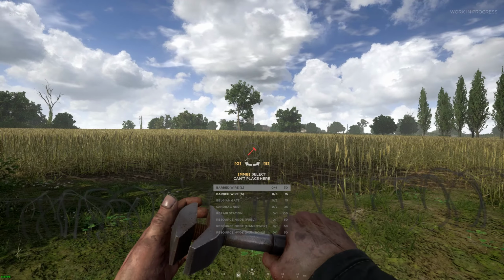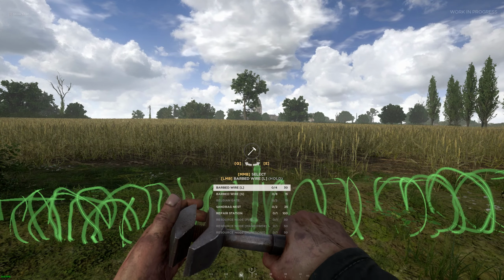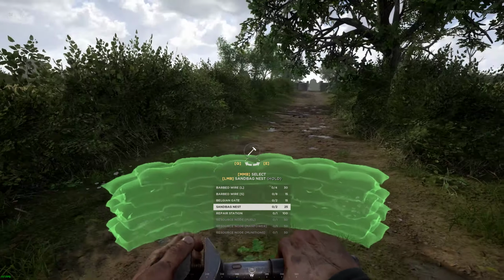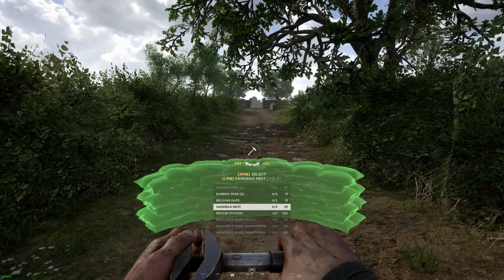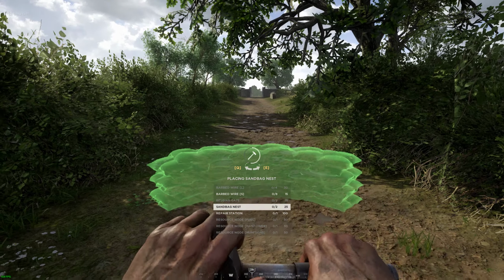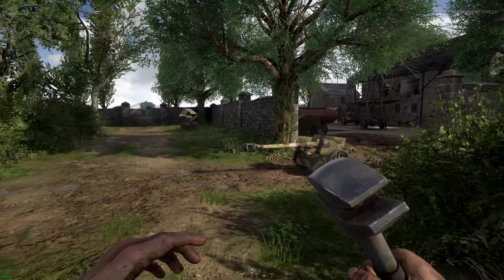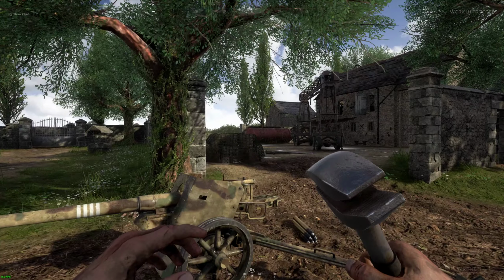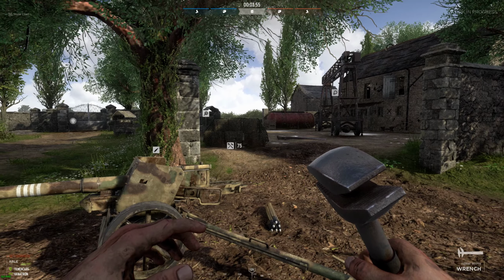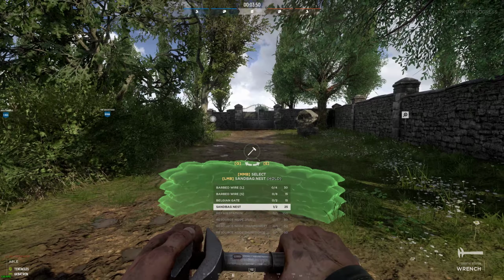So let's do some defensive structure stuff. You can see barbed wire, we can only place 4 of those, at 30 supply apiece, but let's do sandbag nests. Let's put one on each side of the road here. I'm going to place this sandbag nest, and it will take 25 supply. So our sandbag nest is down. Let's go back here and hit the T button. We only have 75 supply back there now instead of 100 because it takes 25 to build a sandbag nest. Let's build another one here.